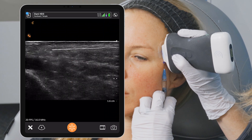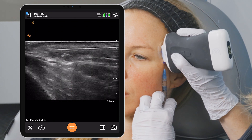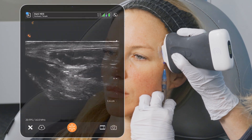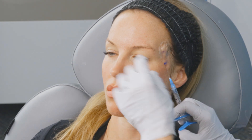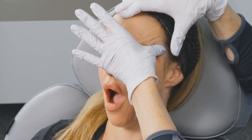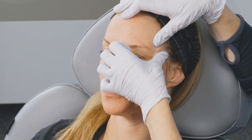Now we can watch as I put in a little bit of gel filler — we can watch it go in. We're just going to lay that bolus; you can see that tissue spreading. Now that we know we're in the right plane, I'm just going to lay that bolus down. You don't need to worry about it turning into a little mashed potato clump, because you're just going to massage it. A lot of times I'll have them open and close their jaw a couple of times to help massage it out — usually massage kind of up and back to make sure it spreads nicely.